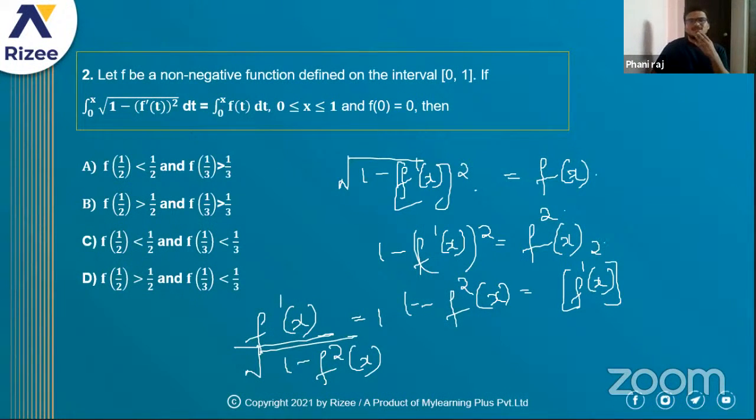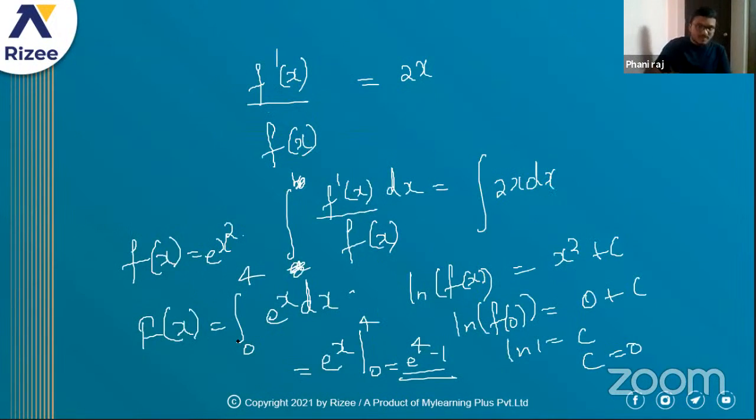Now you see, for such questions, how you should solve is it involves f of x minus x. We are initially looking for the sign of f of x minus x for x equal to half, comma, 1 by 3, correct? So let's investigate the function f of x minus sin x.